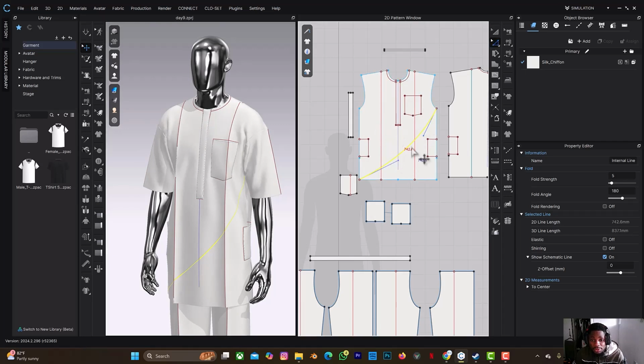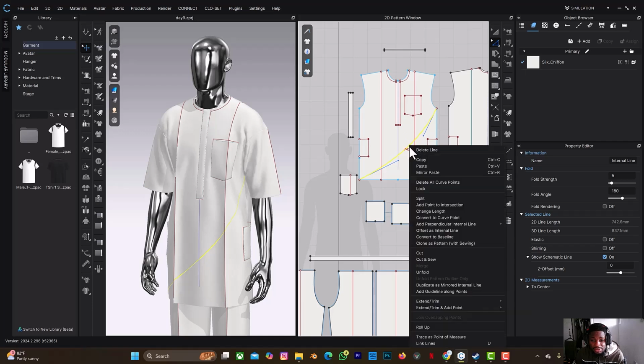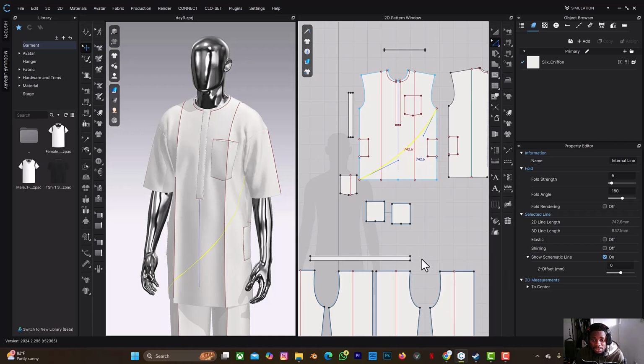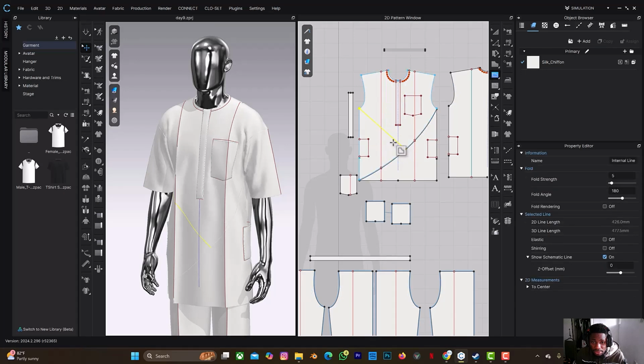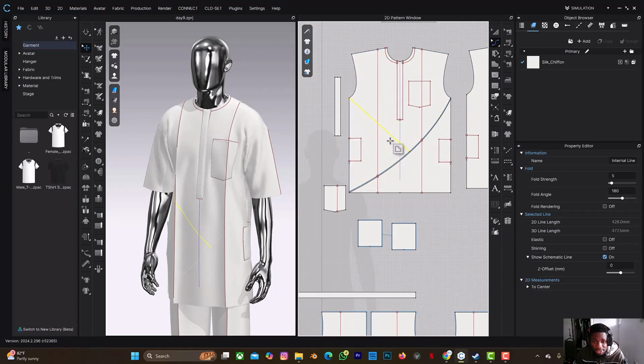I'm going to click on this internal line, right click and select cut and sew. Then I'm going to select G on my keyboard and do the same thing here. Pull it to probably somewhere here, double click, and select C on my keyboard and pull this down a bit.